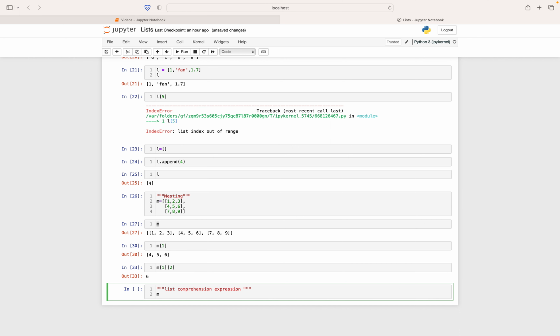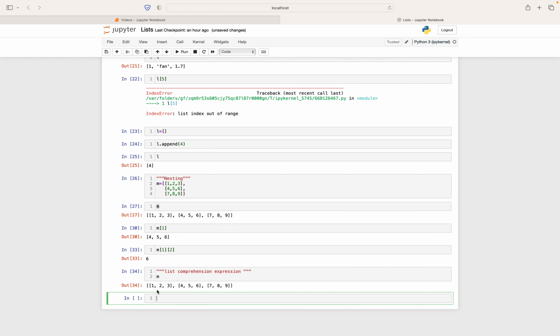So remember, last time we have a matrix M, 3 by 3. First row is 1 2 3, then 4 5 6, 7 8 9. And recall last time we said that this is a list. This is nesting lists within a list. So within the overall list, there are three lists inside that first list, and each one of those three lists represents a row in the matrix. Okay, and by the way, now notice when you print the matrix, you get a list of lists, but it's not laid out like a matrix, right?